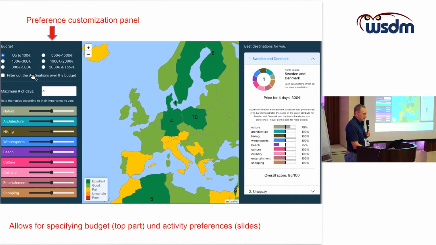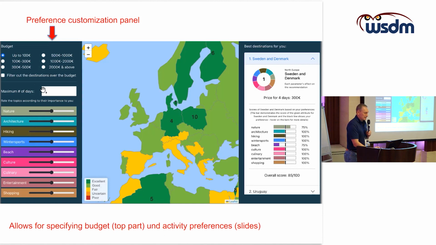You can specify your budget, how many days you want to spend in the travel region, and whether destinations over the budget are filtered out, because budget is a little different from other features: cheaper is always better, but usually you have a maximum budget, and you cannot spend an infinite amount of money on your travels. Then the main idea is that you have these sliders that can be adapted to see if, for example, nature, architecture, and other attributes are important to you.